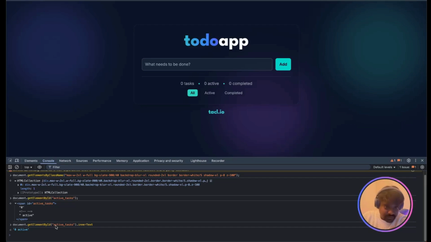When you're performing something, those are actions. So you are doing a click action, a type action, or a scroll action. The other part is when you're extracting some value and checking, for example, whether it is equal to zero active or not. These are the assertions. So whenever you're doing test automation, this is the simple flow that in most cases you'll be following: you identify a web element, you access that web element, and you either do an action or assertions.